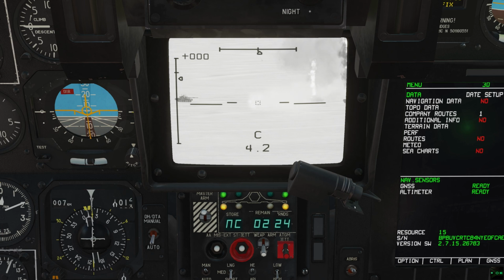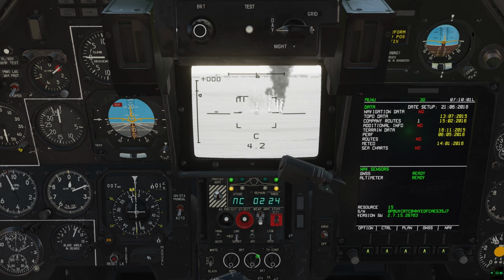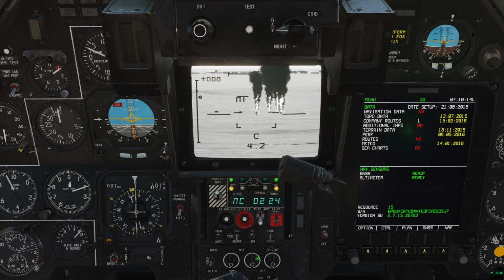Depending on the lighting and how light or dark the targets are compared to the terrain, you might get a better picture if you drop the brightness slightly and maybe increase the contrast. Just whatever tweaks you need on these knobs to get the best picture of the targets, which really pays off when you're rippling.